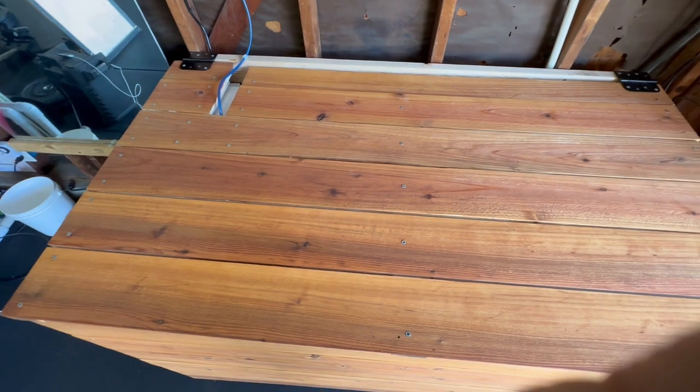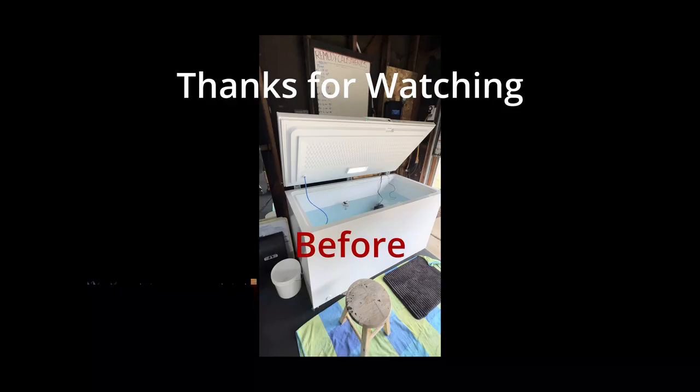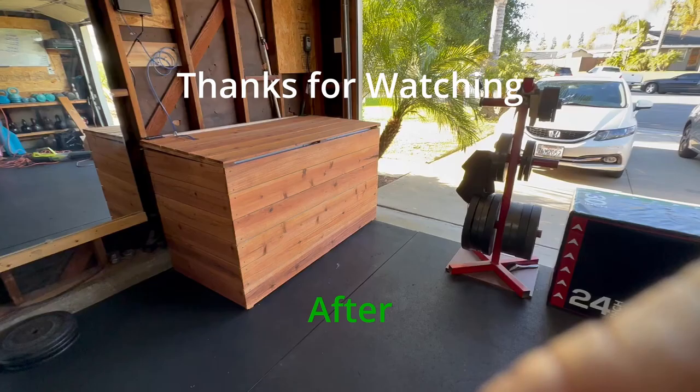And I will be making a part 2 to this on how to add the hinges so that you can just open it up without taking the lid off. And building some stairs to match, make it look extra nice.